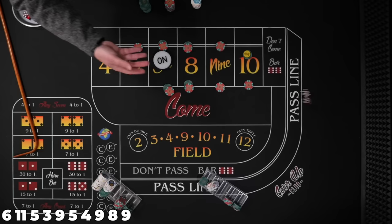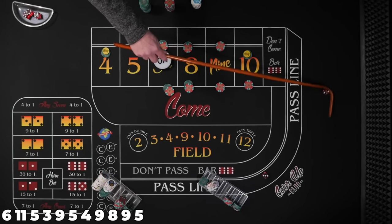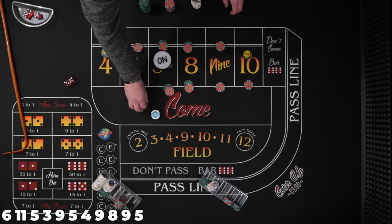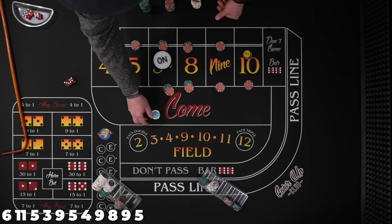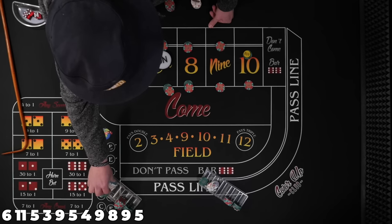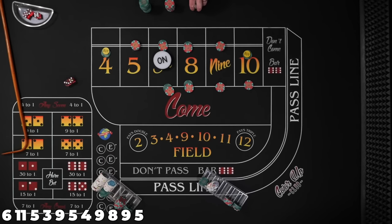All right, here we go. 5. All right, 10, same situation. 10's gonna pay 14. I'm already at green, so I'm gonna push the 5 up. So 20 will pay 28, right? Yeah, 28. So we'll get our green off of that.